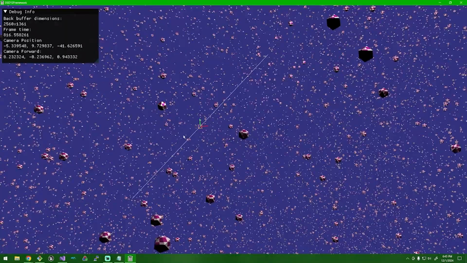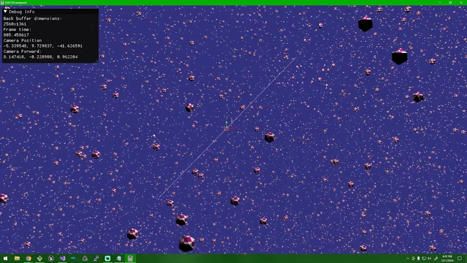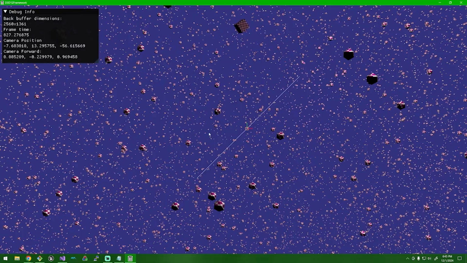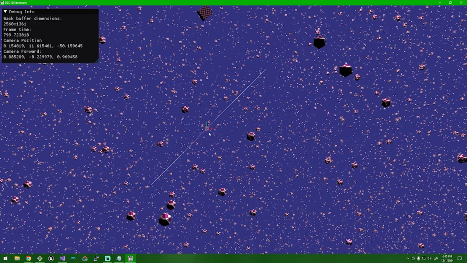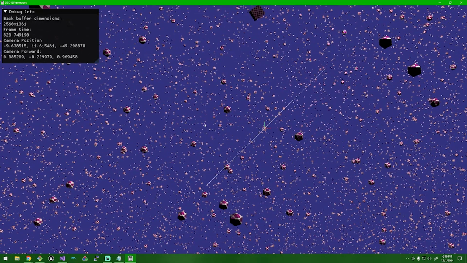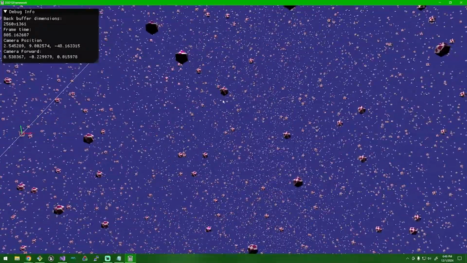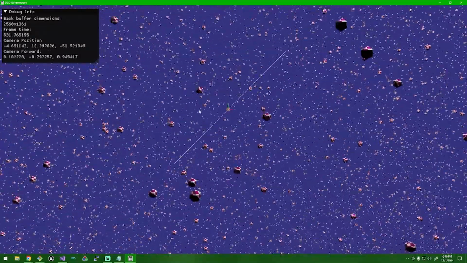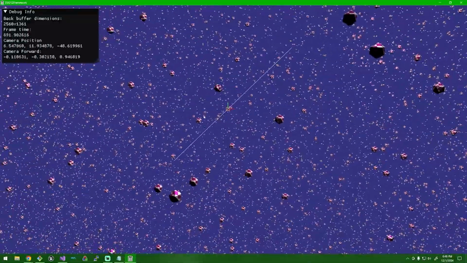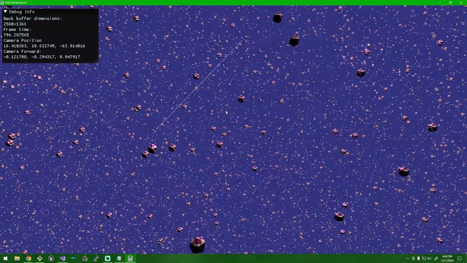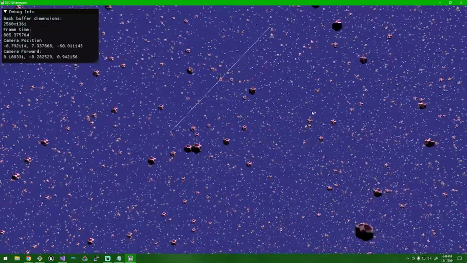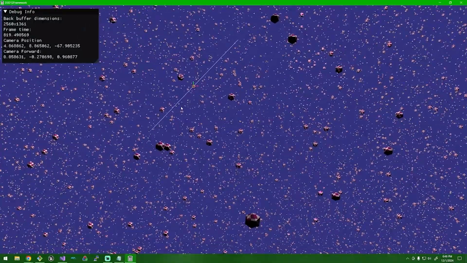I have pushed this well over 100,000 instances and still able to get above 30 FPS, which is very impressive, especially since these all have textures. Obviously, if these were different textures, we would start running into performance issues, but with just a simple test texture, this performs very well, even with all of them being lit.